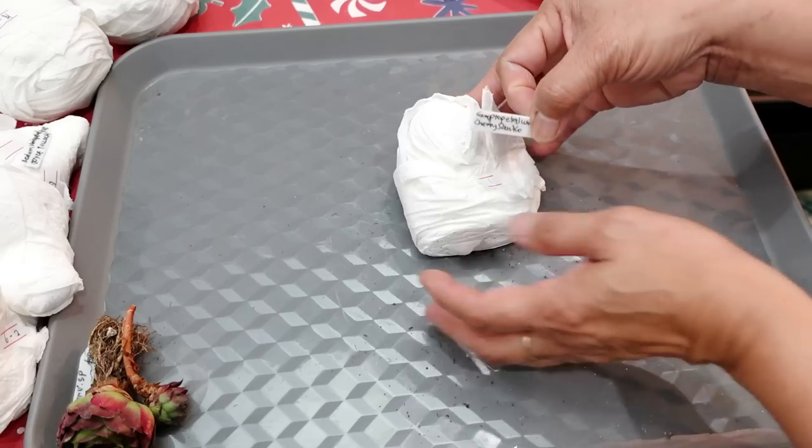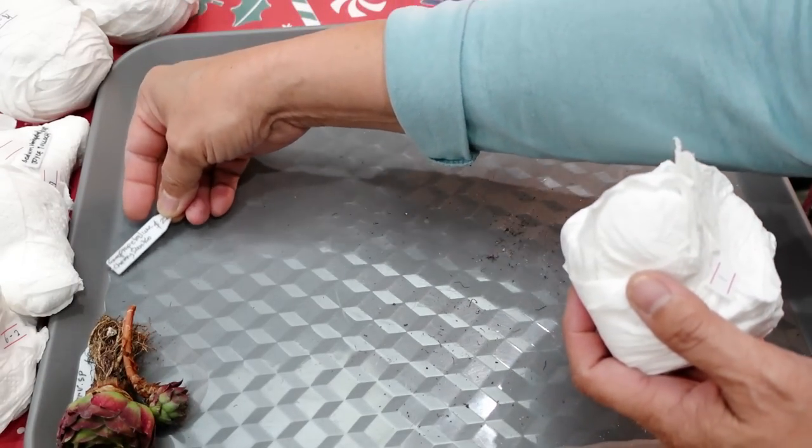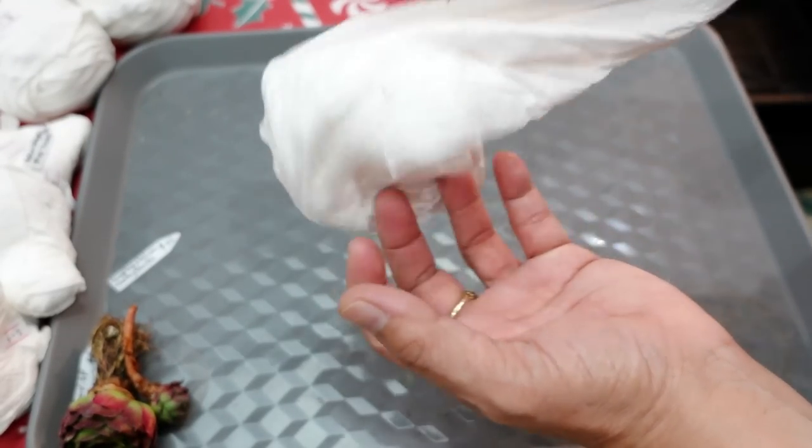This one now, I already have, this is cherry danko. I think I have blush danko, so I thought I'm going to get the cherry to see what it looks like. Oh, cherry red.